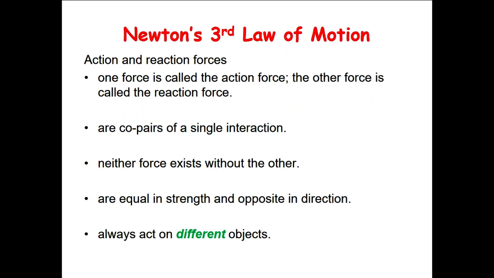Really, action and reaction just means two forces. These are the two forces in the interaction. One force is called the action force, the other one is called the reaction force. So those are co-pairs of a single interaction. They always exist together. Neither force exists without the other, and they are equal in value, in strength, and they are opposite in direction.